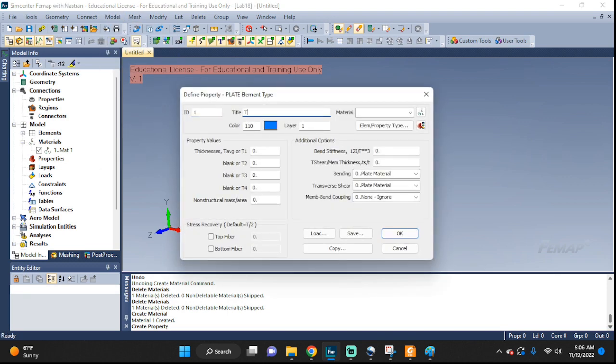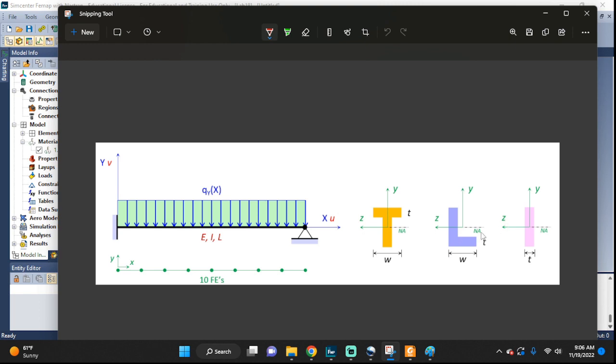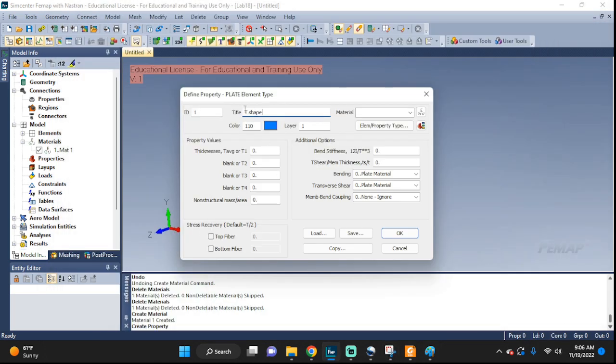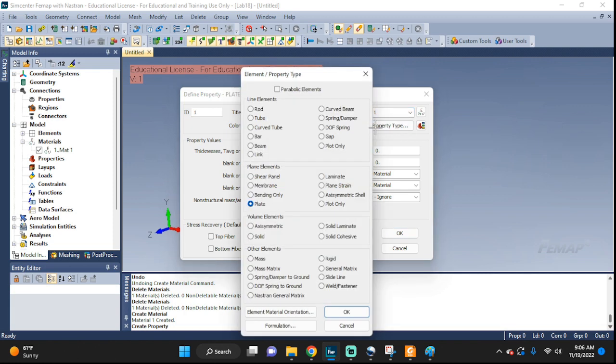Let's see, T-shape, because we're going to have to enter three different ones: T, L, and I shape. So let's start with T-shape. Pick material 1, the one we just defined. Element type bar.